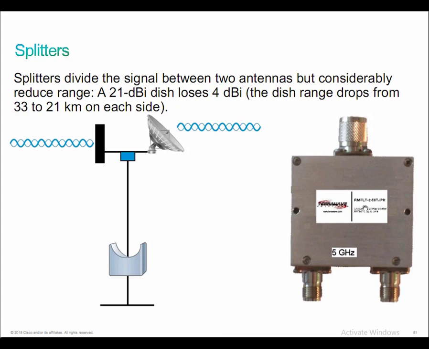Remember, just because we're going down by 4 doesn't mean we're only losing a minimal amount of power. We're losing more than twice the power. All right. So when you reduce the gain on one antenna to 17 dBi, the distance drops from 20 miles to about 13 miles. It's a pretty significant difference. The second drawback is that the throughput is reduced by about 50% because the repeater must receive, buffer, and transmit data on the same channel. Using a splitter is not usually recommended, primarily for that reason. All right. Remember, we're not creating additional signals. We're just taking the same signal and duplicating it.